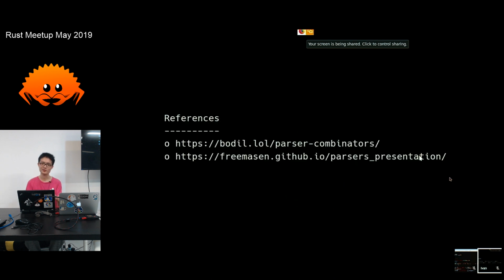Yeah, and now is the reference. These two links are very useful. The first one shows a tutorial, a step-by-step guide on how to write your own parser combinators. It's like a hello world to parser combinators, how you combine the functions.